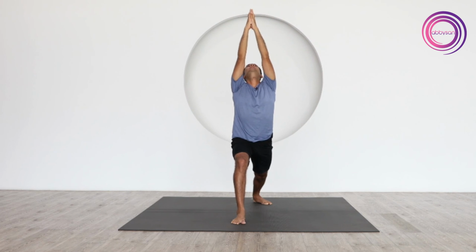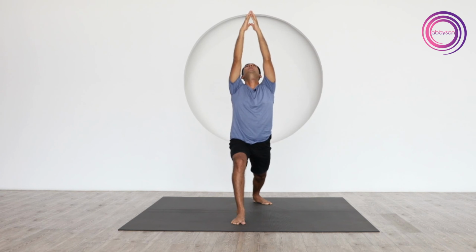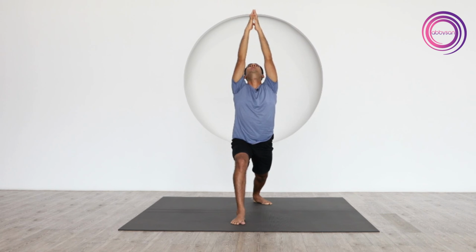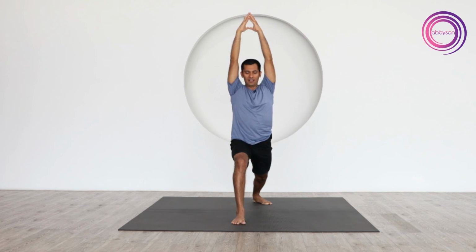Hold. Sitting deeper. 6, 5. You have to control from your front foot. 4, 3, 2, and 1. Look front. Now lean forward.